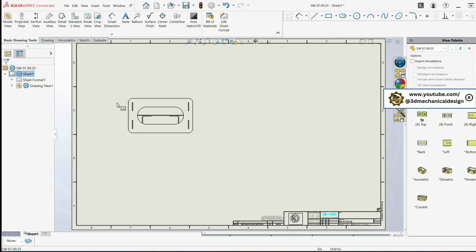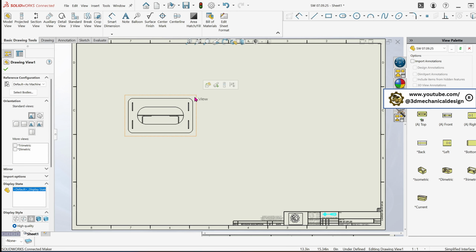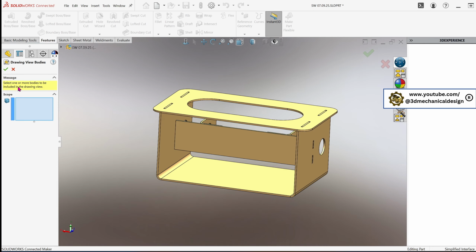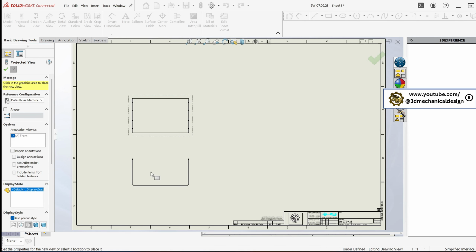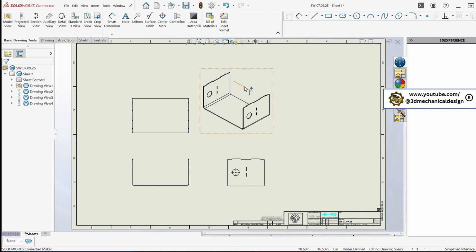Click on the drawing. On the left, we have the Feature Manager design tree and a drawing view. Next, click on Select Bodies. The model will open. Now, we need to click on the part for which we will create a drawing. Select the lower bent part and then click OK. Press Ctrl+Q to refresh the display for the latest geometry. Let's add 4 views: top, bottom, side, and isometric, using the Projection View tool.